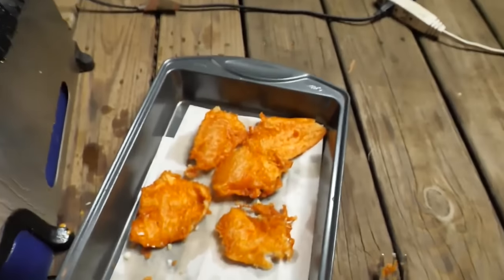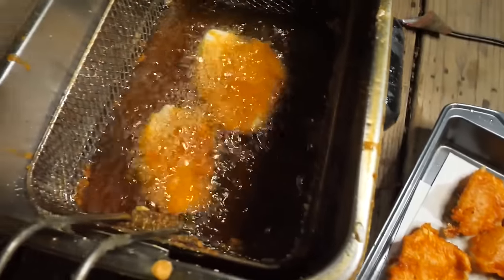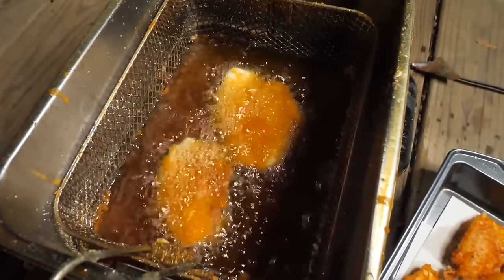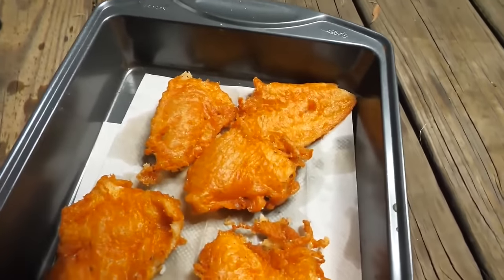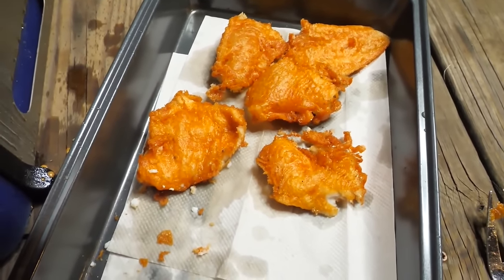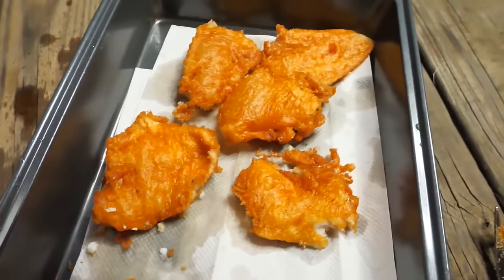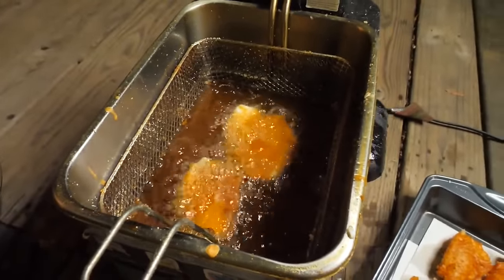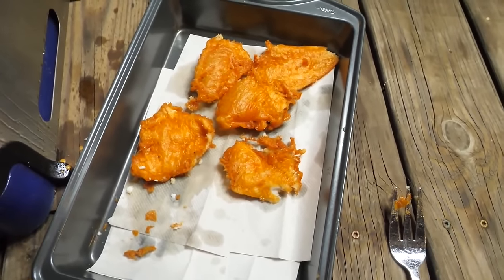But let me turn this camera and show you guys what we're working with down here on the tray. Got some really, really nice looking beer battered fillets. I have 2 more here cooking in the deep fryer. The one that got messed up actually got stuck to the basket, so that's why it got all tore up. But y'all guys will never see that one because I definitely ate it and it definitely tasted good. But yeah, so that's the report on that. Those will be done in about 30 seconds or so. We'll have ourselves a good mess of crappie right there.